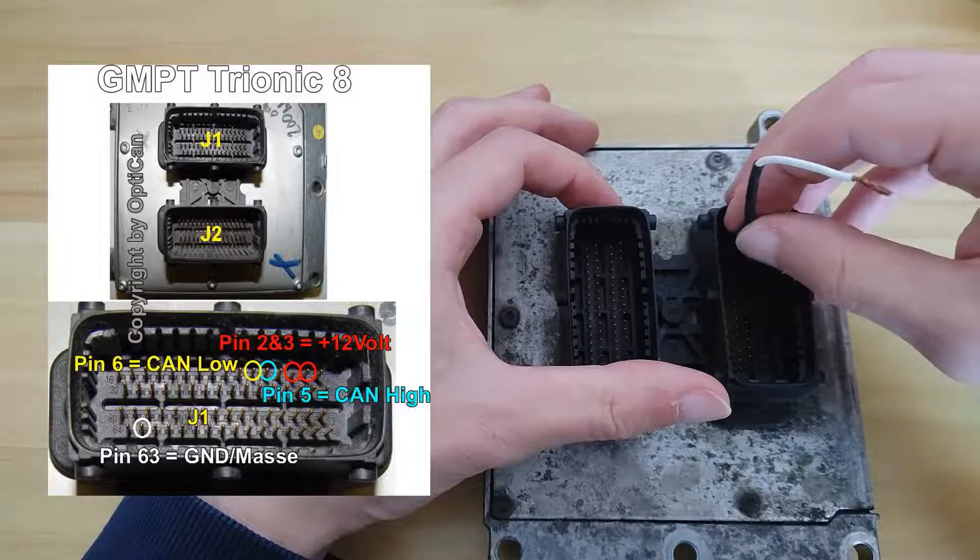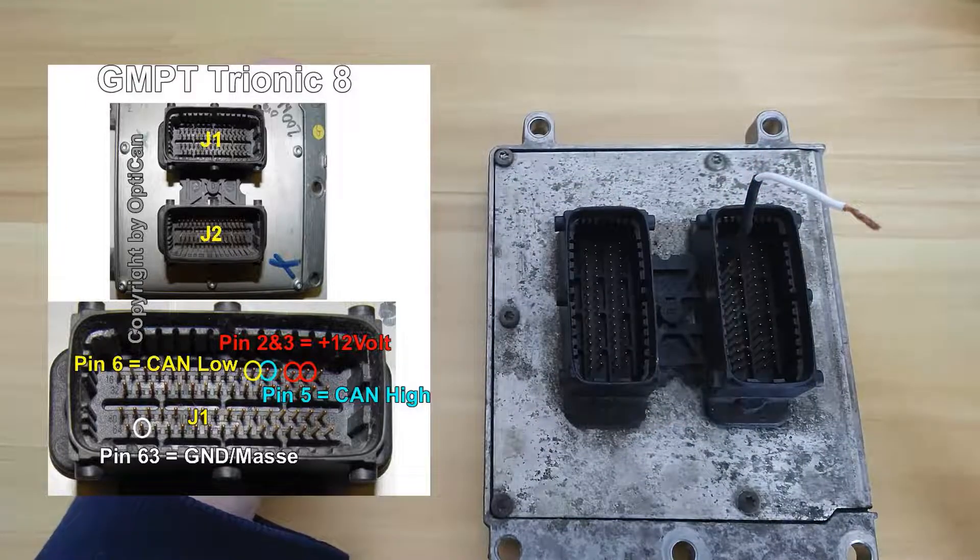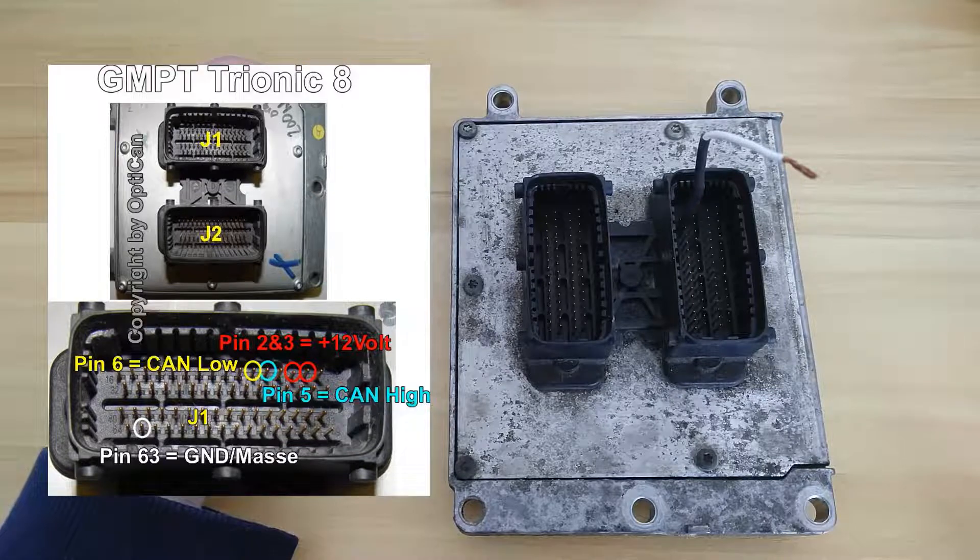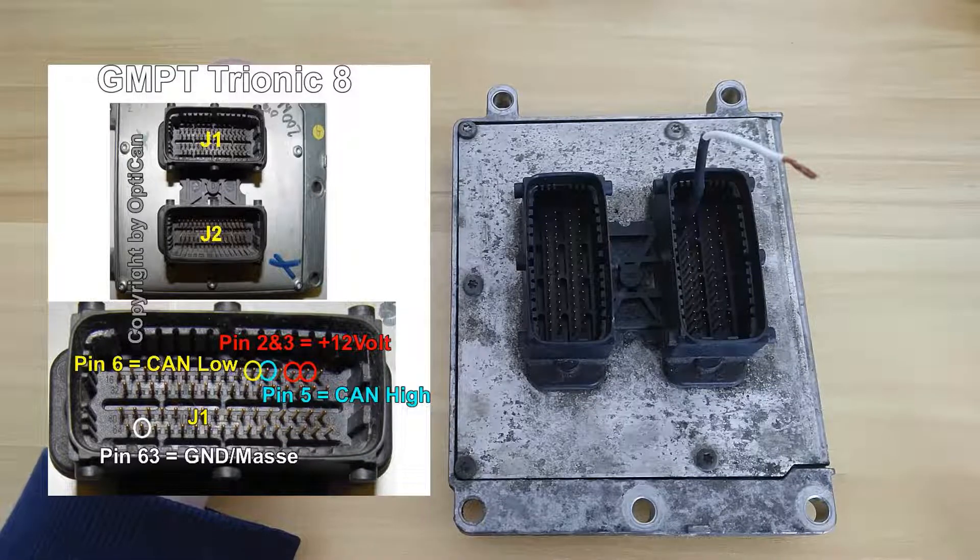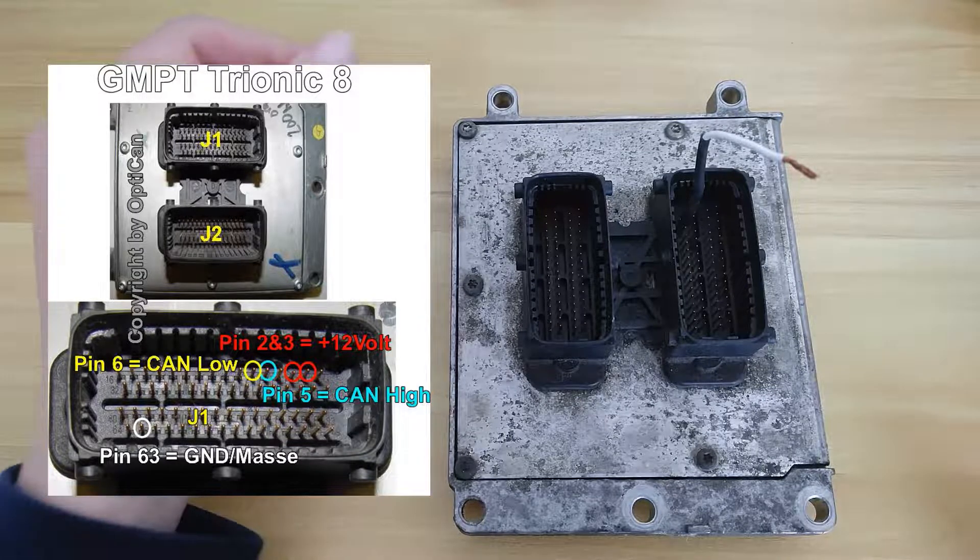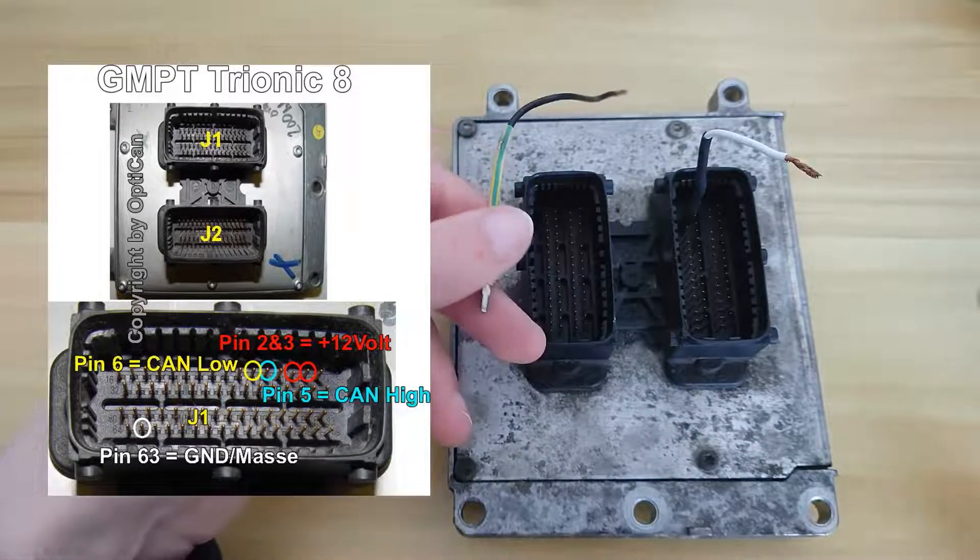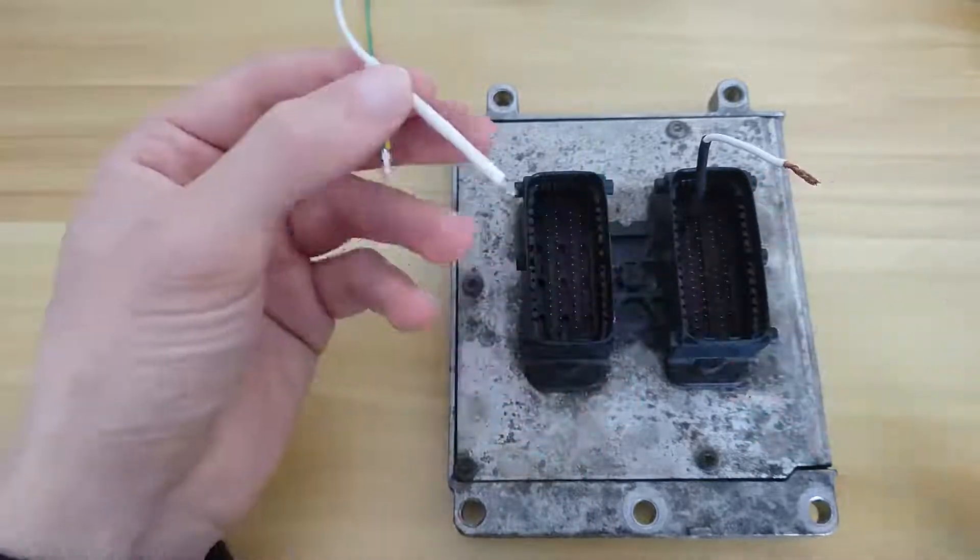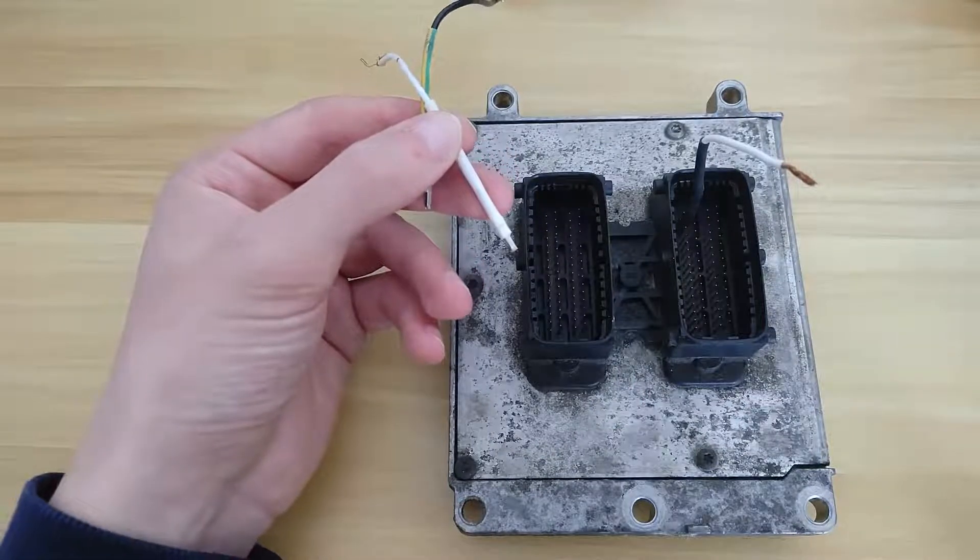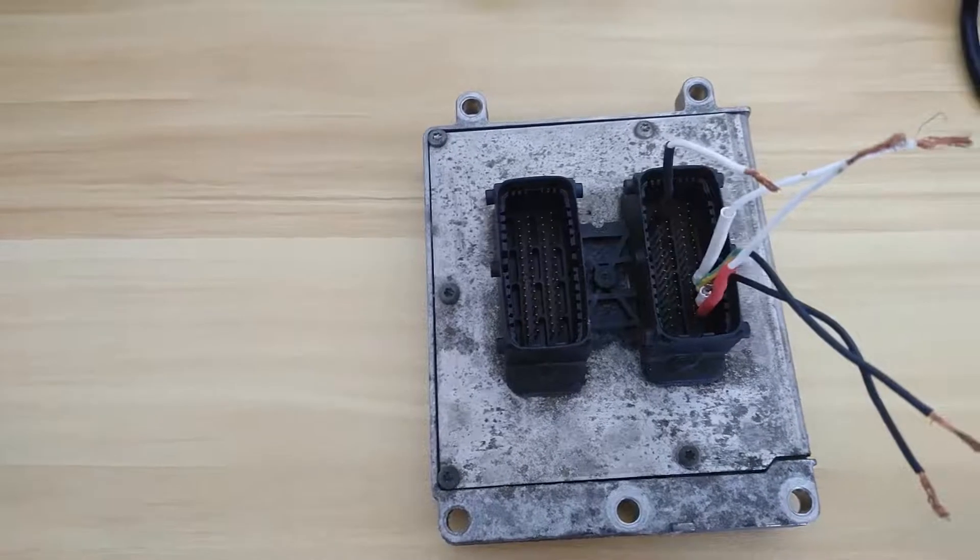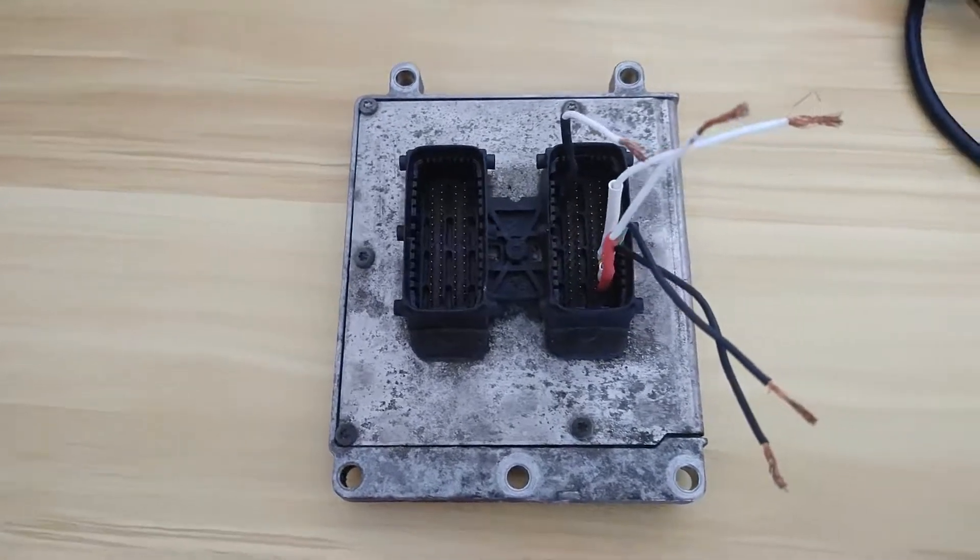And now I basically have it connected already. Just make sure that you push it all the way down otherwise the connection might not be that stable. Next you're going to need a wire for CAN high, this is the one I'm going to use, and CAN low. Basically we're just going to continue like that, do it with all the pins we need. Once everything has been hooked up this is how it's going to look like.